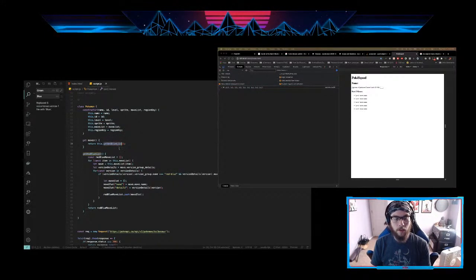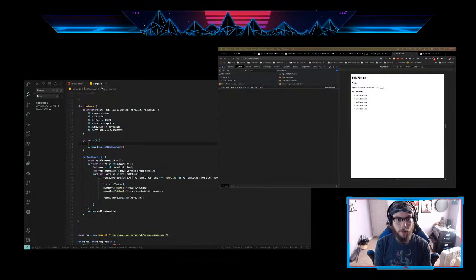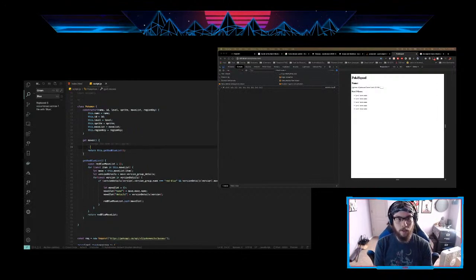Okay. This function, I'm gonna just comment here. Change the name of this getter and have it accept a region key.